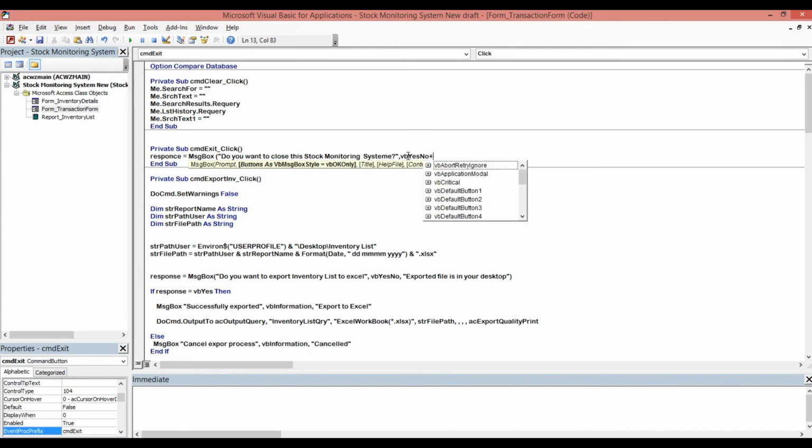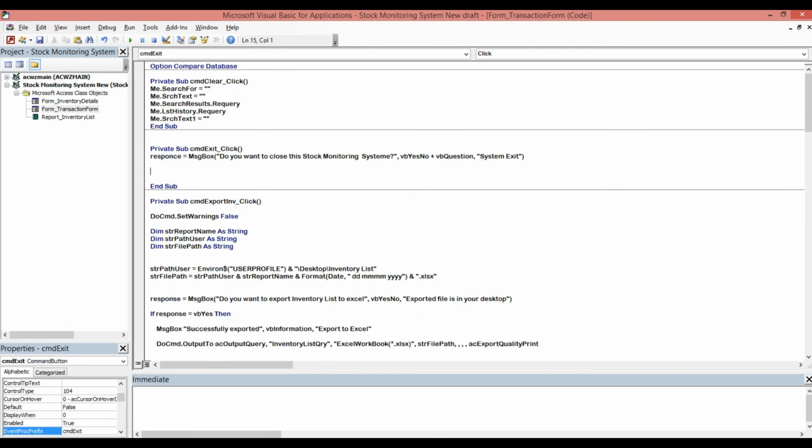It is vbCritical, or we'll choose vbQuestion, this one, question, then the message box title, so System Exit. So this is the title, exit, then close parenthesis.